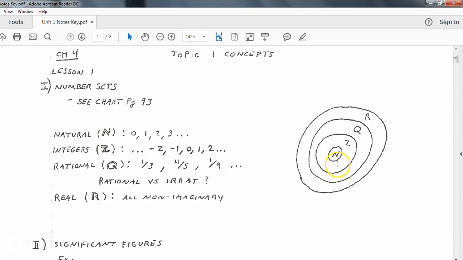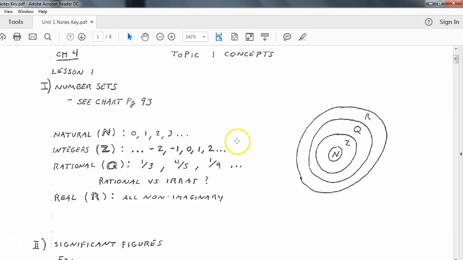As you look over here at the target with the way I drew it, what I'm intending for you to see is that these are the most specific numbers right here, the natural numbers. This is the smallest group, and then as you branch out, the next one would be integers. Notice that the integers also include the natural numbers, just like the rational numbers that you see here would also include integers and natural numbers. They just take the set that you already have and they expand on that.